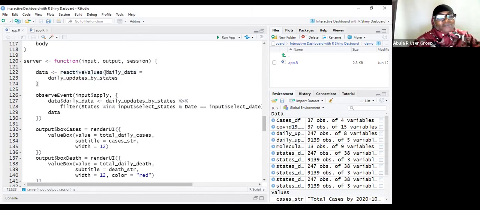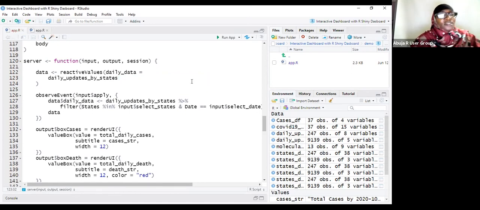What I'm doing here is that I'm only having one element here, one data frame that I'm using. That's the daily data. That's what I gave it a name, daily data. I can decide to have another one like this, maybe yearly data, then I equate it to maybe another data frame like COVID. Okay, maybe this data frame. So both can be within the reactive values, but I can't do this with reactive expressions or objects. They only have one. But here I can have multiple. But I'm not using this, so I'm going to take this out.